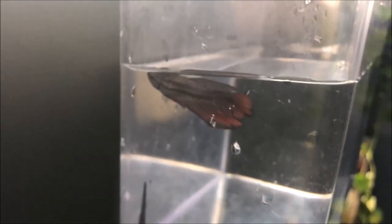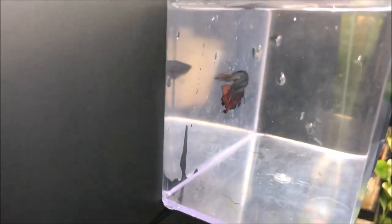The problem with keeping them in smaller tanks is most people won't do the required maintenance to keep the water clean, so the water quality will suffer, and therefore the fish will suffer. So it's not that they want a palace of a 20-gallon or a 10-gallon tank. It's that it's easier to keep water quality. You know, some people say they're happier in a big tank. How do you know that? Are you a psychologist? Are you a betta psychologist? Oh, they swim around more. Yeah, there's more room to swim, so they swim around more.